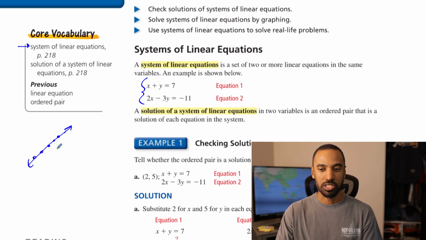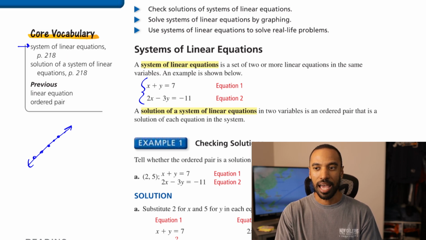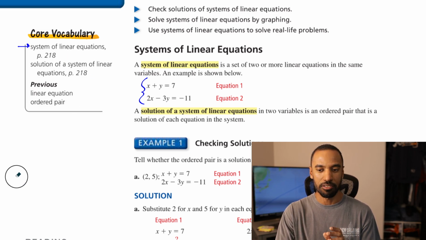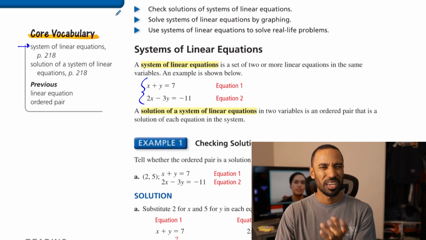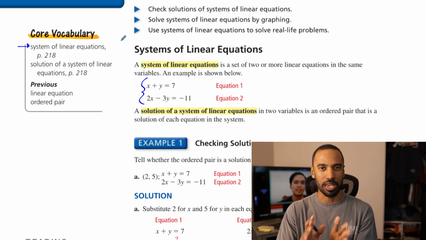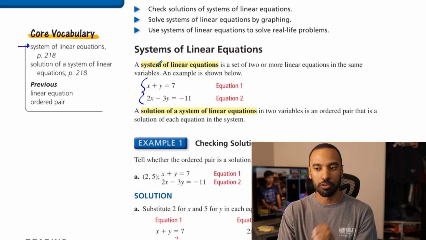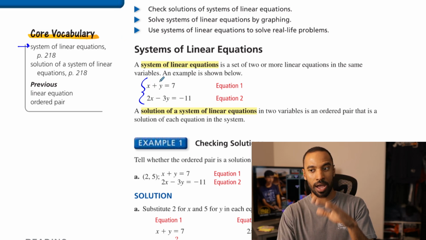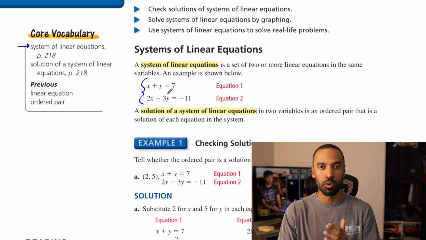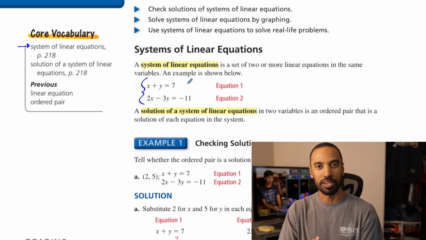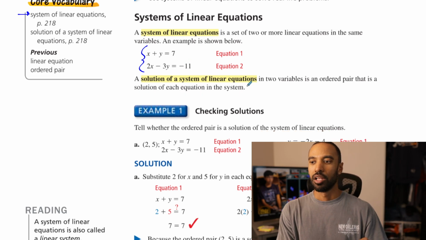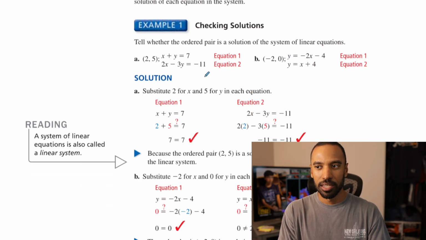This equation has another line right here as well, and that has an infinite number of solutions in and of itself for its line, but we're going to find the one solution, and there are special cases where there can be infinite or none, but the one solution that'll work for both at the same time. Is it when x is 1 and y is 7? Is it when x is -2 and y is 0? That kind of stuff we're going to find together. Anyway, let's go ahead and check solutions.